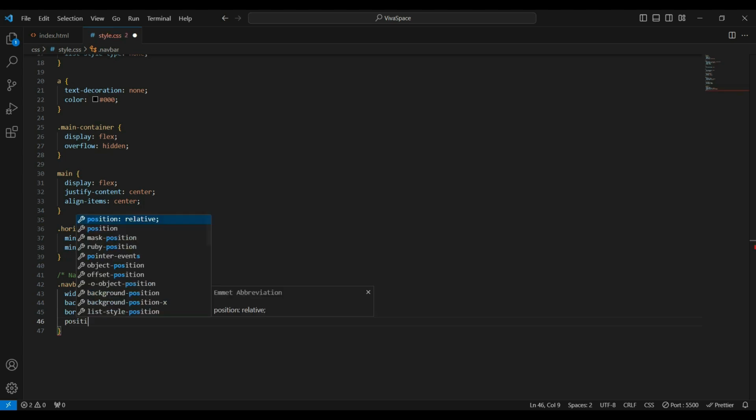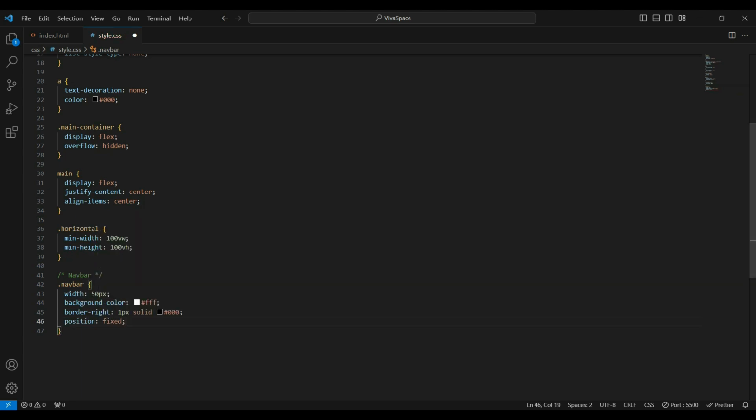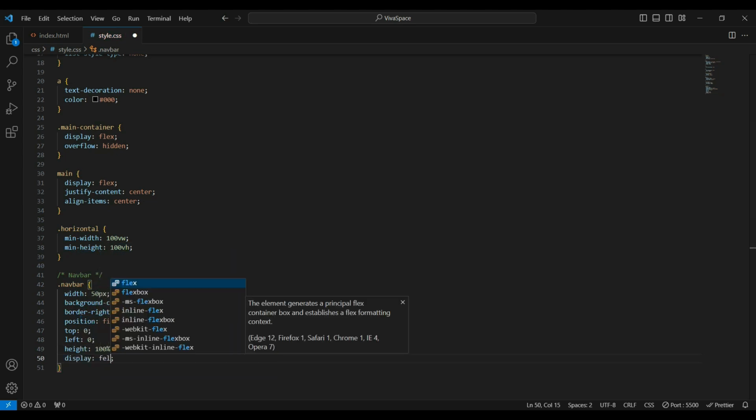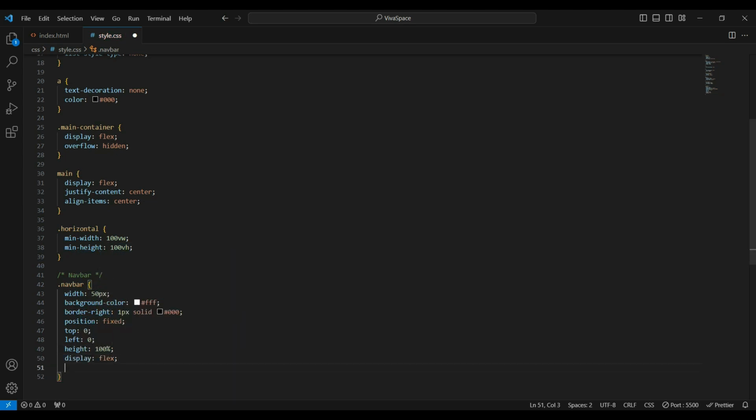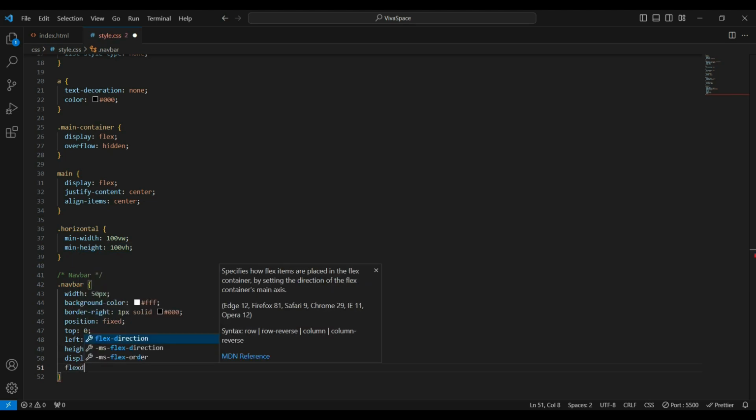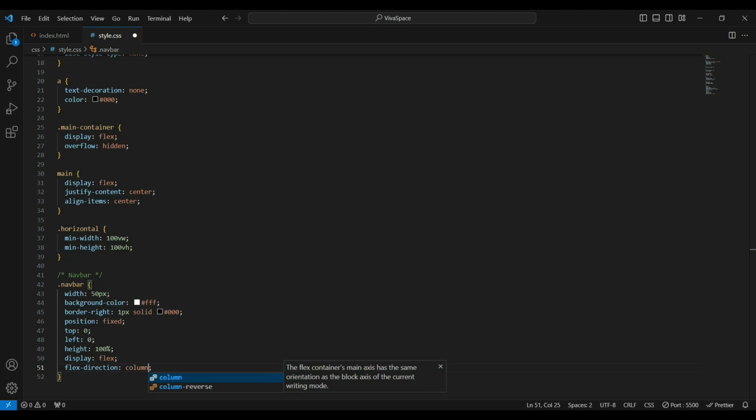Set the position to fixed. Top 0, left also 0. Height will be 100% and display it as flex. Change the flex direction into column. Justify content, center.